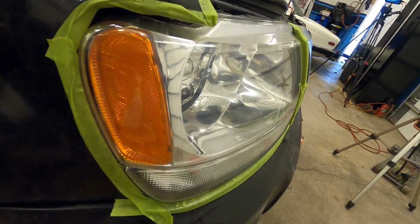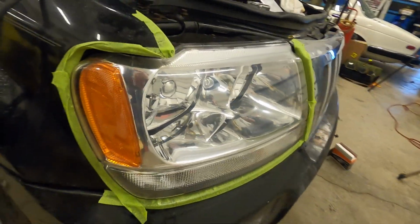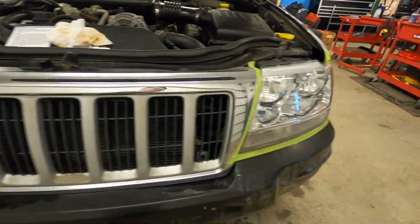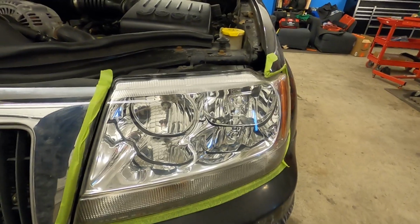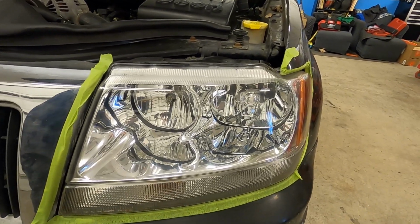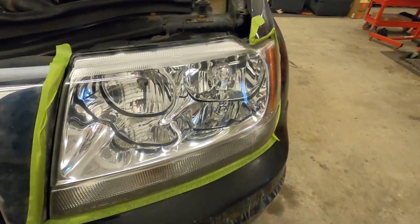Certainly if you look off to the side, you can see a little more of the clarity loss here, but dead on, these things look darn near perfect. I'd say you get probably 95% clarity out of these, if not a little higher, compared to a brand new set. Really does a good job.